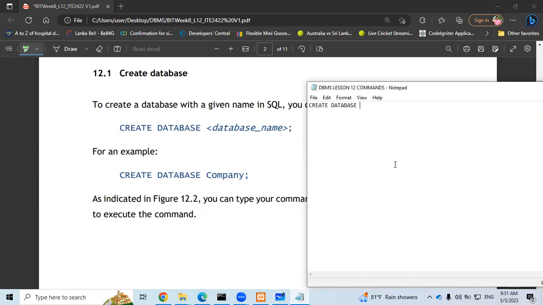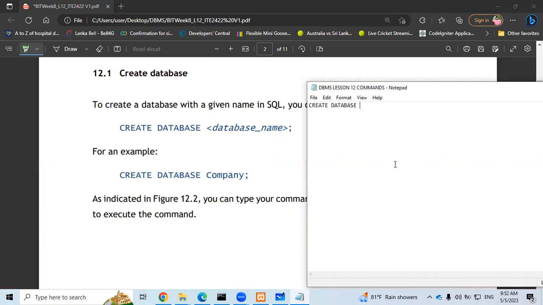Because if something happens to the computer during the 1.5 hours of your practical exam, you will have the saved commands in the notepad. Otherwise, you have to type again. You have to upload the text notepad to your Moodle, and nothing else can be uploaded because only the text file can be uploaded. So don't waste your time.